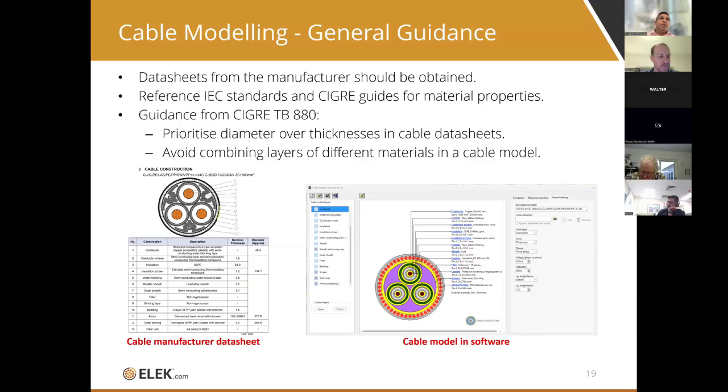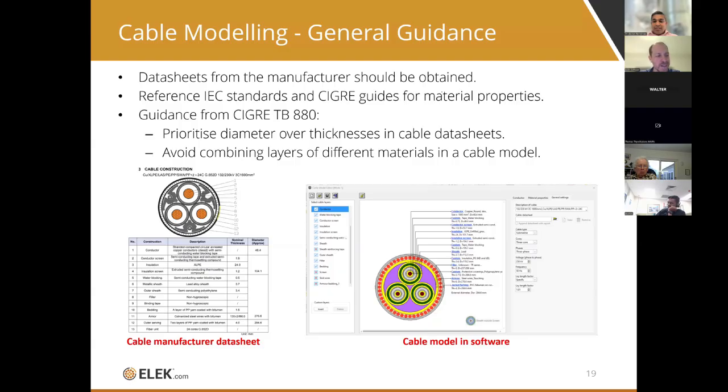Yes, it makes a large difference. We had an example for a customer who complained that the cable was not giving him the results he required. When we looked at the cable model, instead of using XLPE for a higher voltage, he was using the XLPE for a lower voltage. XLPEs are of two types. He was using a lower voltage XLPE, and that's why he was not able to get his results. So minor changes make a very big difference.